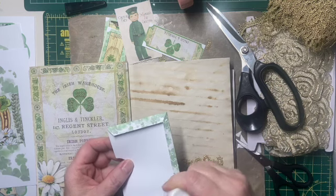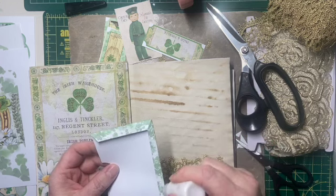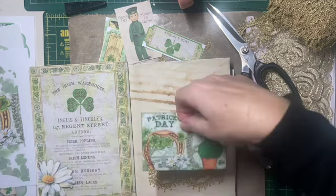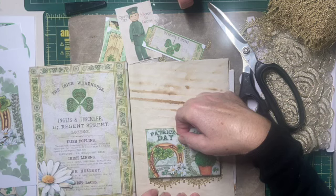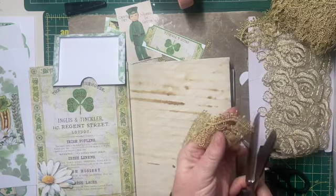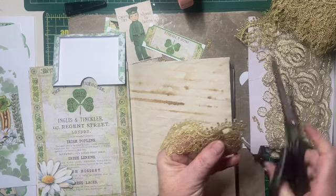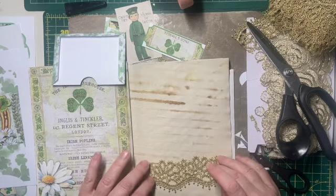Right, I'm going to put glue on all these flappy bits, and then I'm just going to pop it down on top of the lace. The lace, the trim, it's not really lace, is it? Now, obviously the art here is to get it exactly where you want it. I need to trim a little tiny bit more off of there. Let's straighten up this edge. And I don't want it to go too high because then it will interfere.